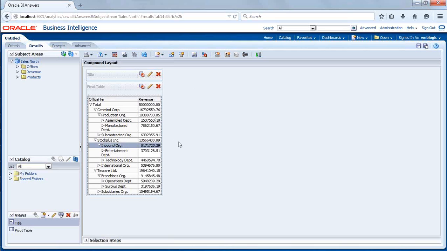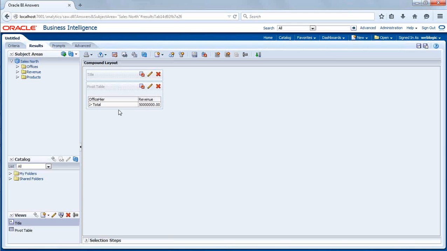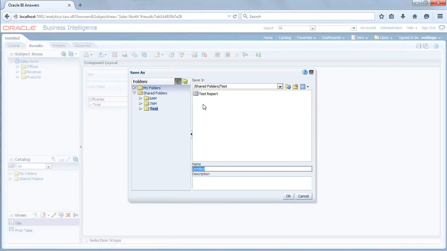I cannot do that, because that is an old way of doing things. From OBIEE 10G, we used to do the hierarchies that way, but in 11G they have introduced the hierarchy concept, which is a more sophisticated way. You can be on the same screen and analyze your hierarchy. Suppose this is the information that I would like to analyze. If I would like to save it, I can save it. So let me save this report as, suppose, office hierarchy.